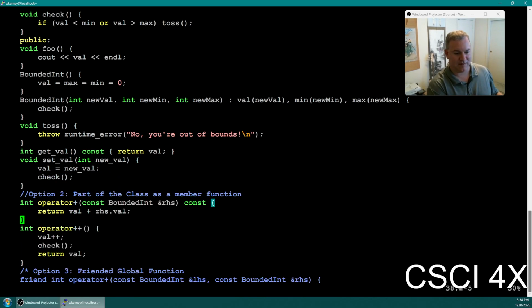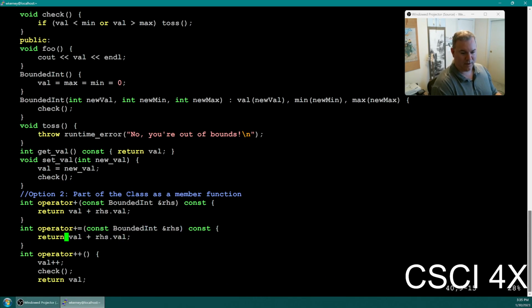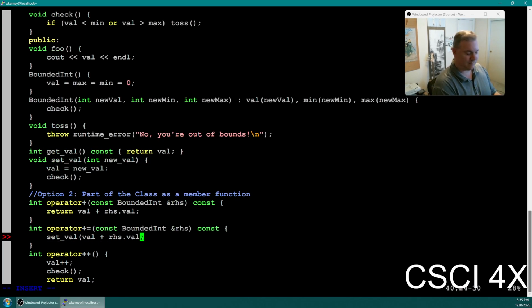And then instead of just saying val equals something, like if we want to do the plus equals operator, then we could say set val, passing my val plus RHS val.